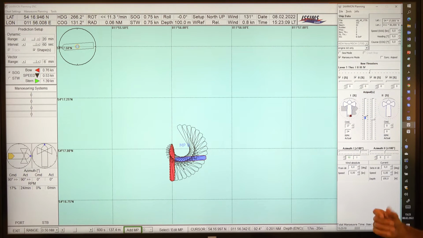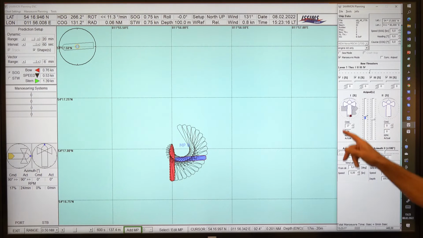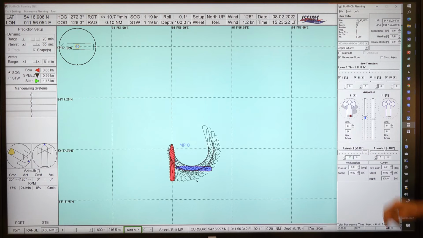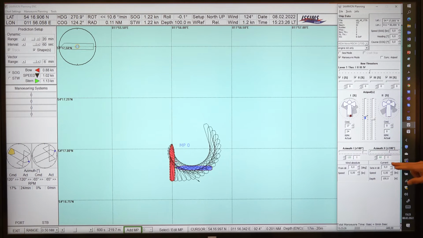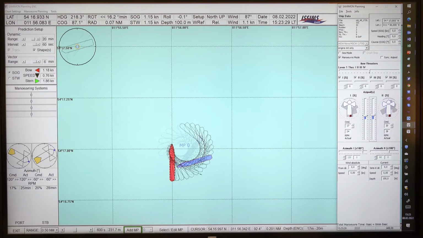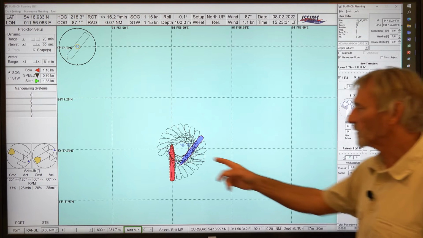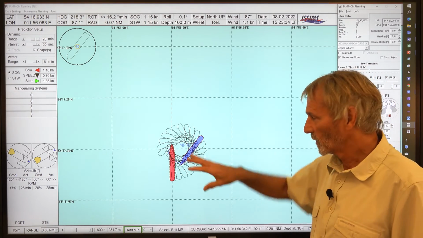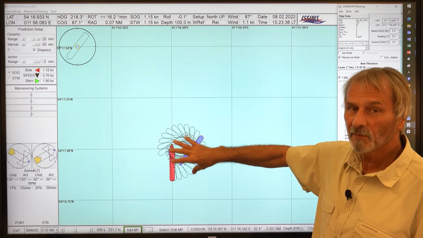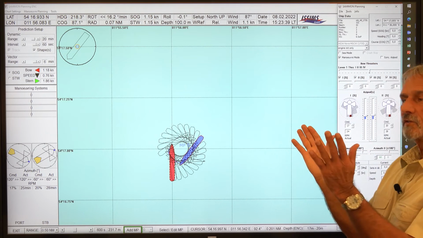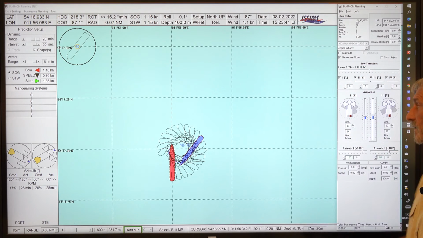And this we want to compare using both pods, but with the same angle of 90 degrees. For this reason, we could use it with 120 degrees and 60 degrees. Doing this, we have now 120, and this also with 60, like this, but also with the same thrust. And what we see is, oh, the ship is turning a little bit faster. So the turning circle is nearly the same, but it's turning faster because the resulting force is bigger, as we have seen already in the picture before.